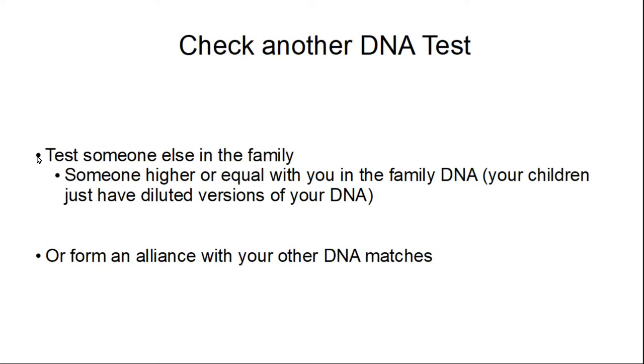One solution is to test someone else in the family. That someone has to be higher or equal with you in the family DNA tree. You don't want to test your children. They are just diluted versions of your DNA. Or you can form an alliance with your DNA matches. That's what I've done with a lot of my people.